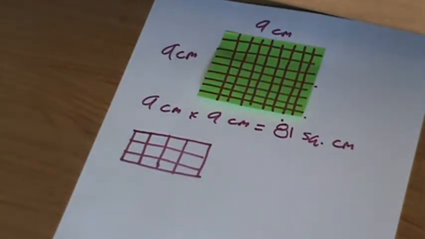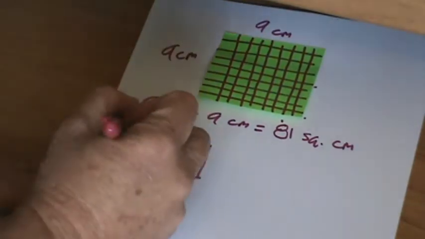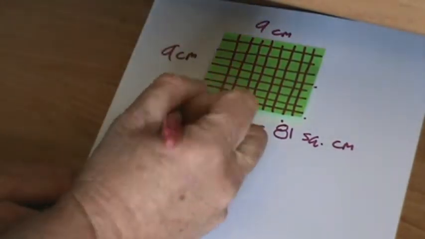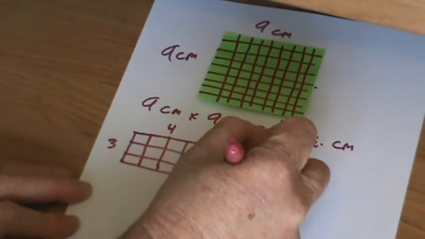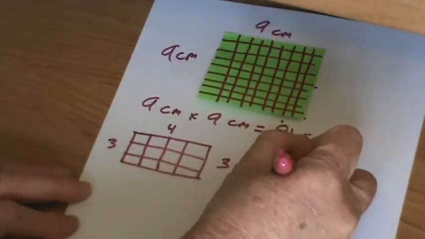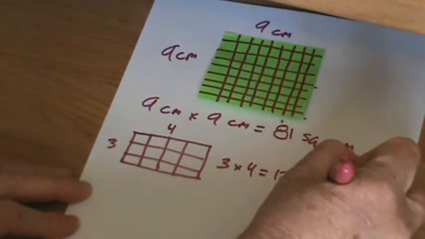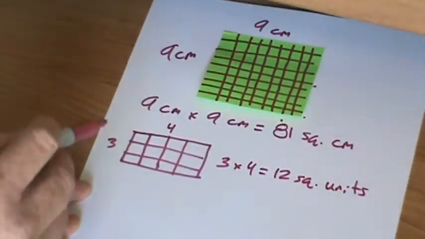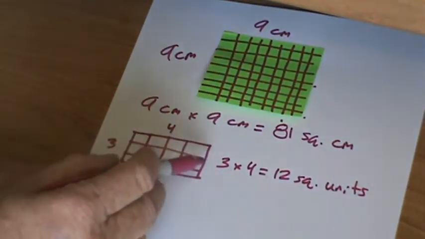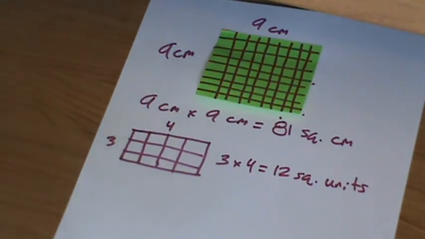So how many square units are there? Well, there's 3 on this side and 4 here. So all we have to do is 3 times 4 equals 12 square units. And take a look. 1, 2, 3, 4, 5, 6, 7, 8, 9, 10, 11, 12. We got it. The next question says find the area of Stacy's rectangle in square units, which we did. Then draw and label a different rectangle with whole number side lengths that has the same area. Well, we've got to come up with 12 square units, the same area.